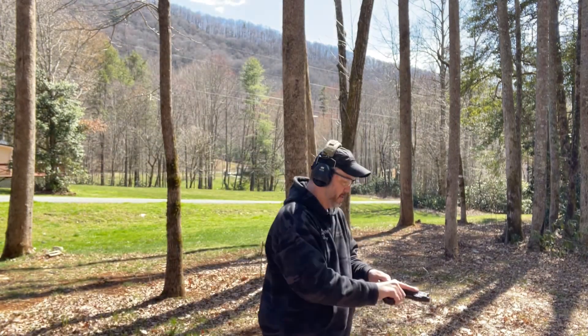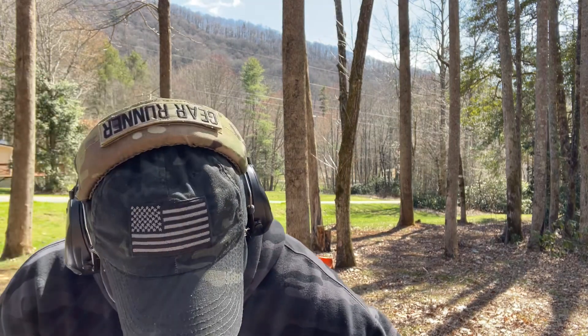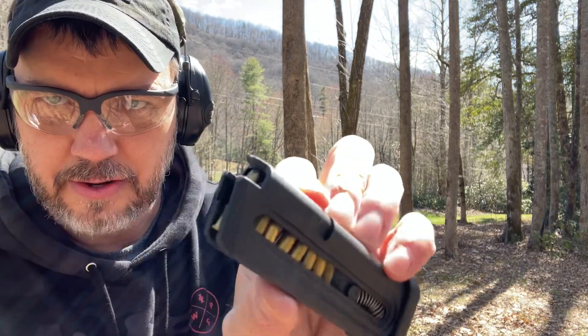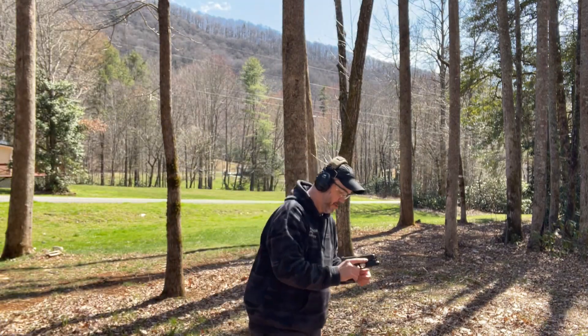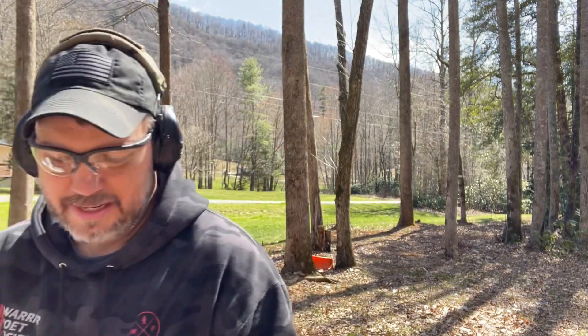We're going to see. And it did the same thing again. It does not like it — you can see right there how it's turned down. I can't recommend the Pro Mag magazines. That's how it's probably supposed to look, but that second round in there is already tilted down. I just don't think 15 rounds... That was rattling. Look at the next round, already facing down. I think that got it all back situated — I had to flip the spring three or four times. We'll see if we got it all seated.